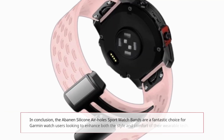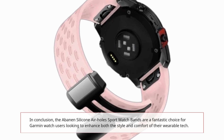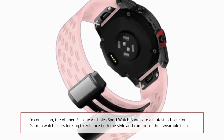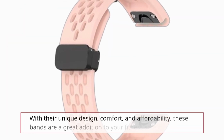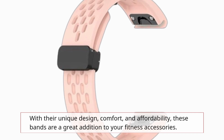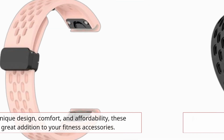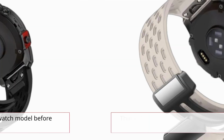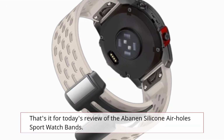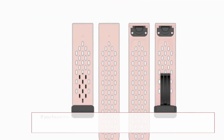In conclusion, the Abanen Silicone Air Hole Sportwatch bands are a fantastic choice for Garmin watch users looking to enhance both the style and comfort of their wearable tech. With their unique design, comfort, and affordability, these bands are a great addition to your fitness accessories. Just remember to double-check your watch model before purchasing. That's it for today's review of the Abanen Silicone Air Hole Sportwatch bands.